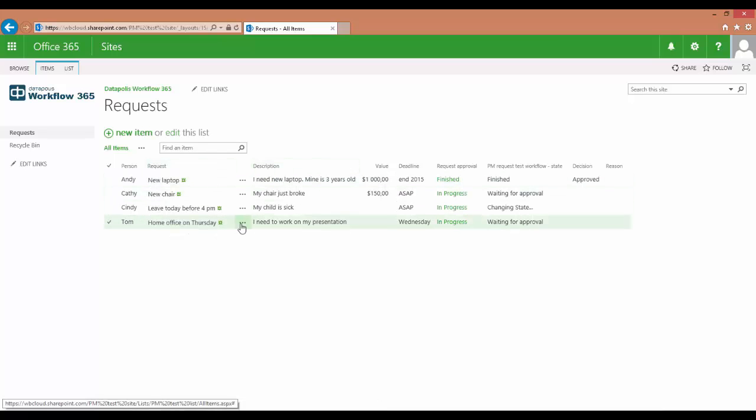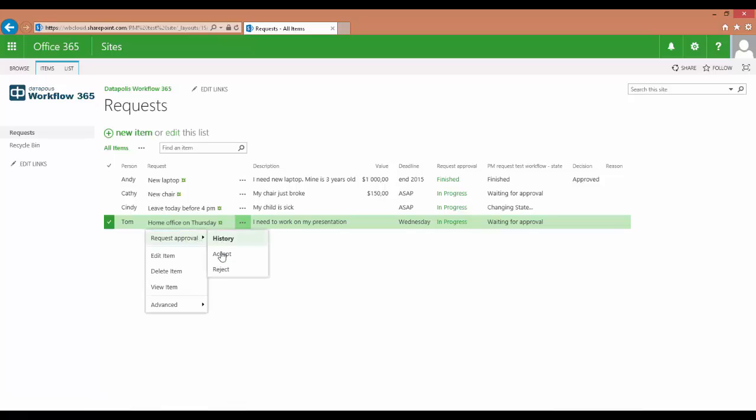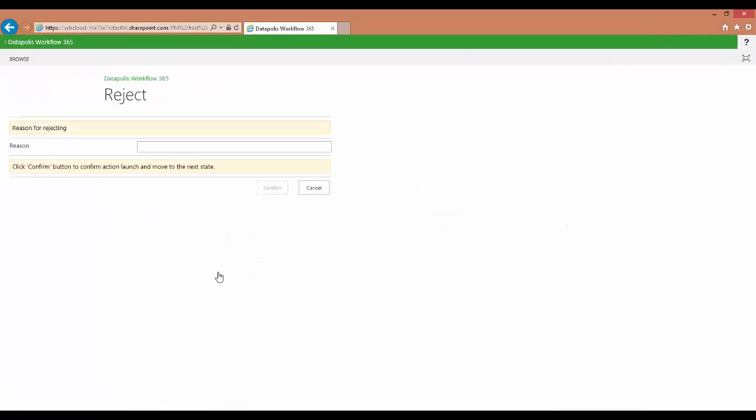Now for Tom, because I need him on Thursday because there are customers coming, I will reject. Here I have to confirm as well, and I have to give the reason, because this is the way I did the workflow, to give always the reason for rejection. So I write that on Thursday we have customers coming to the office.